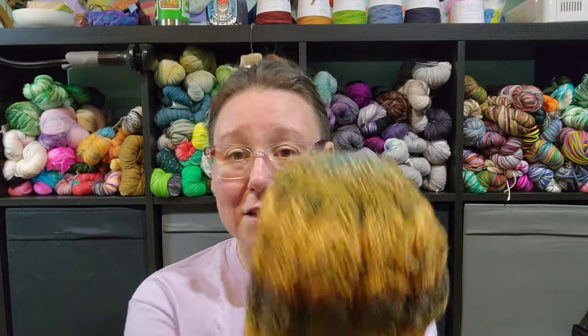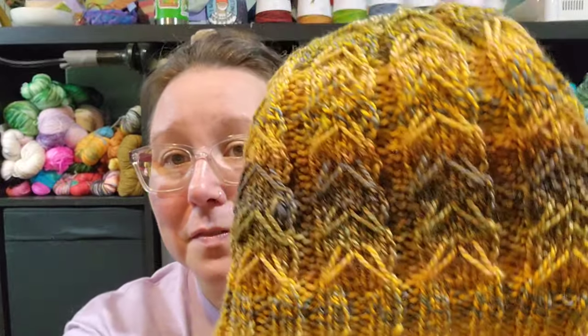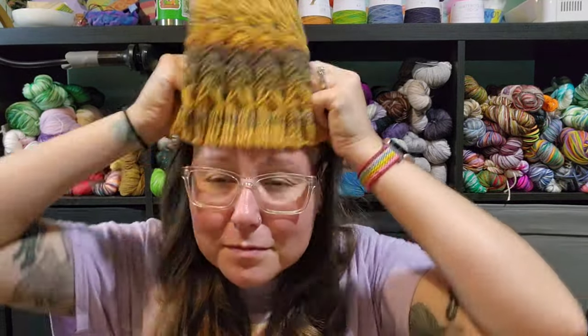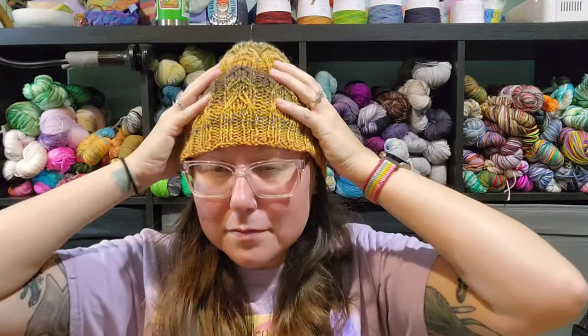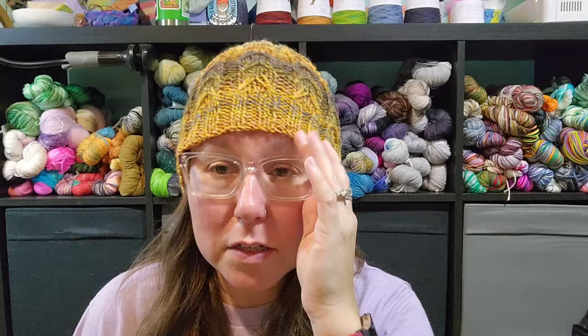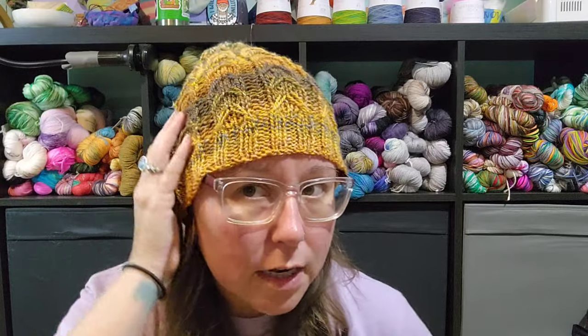So let's show you. The colors don't seem super accurate. It looks like it's being blown out. But I'll put it on. I'll show you guys. All right. Sorry. Crazy clipped hair, but it doesn't matter. But it's plenty big. I actually probably could have gone down a size and then used even more yarn.